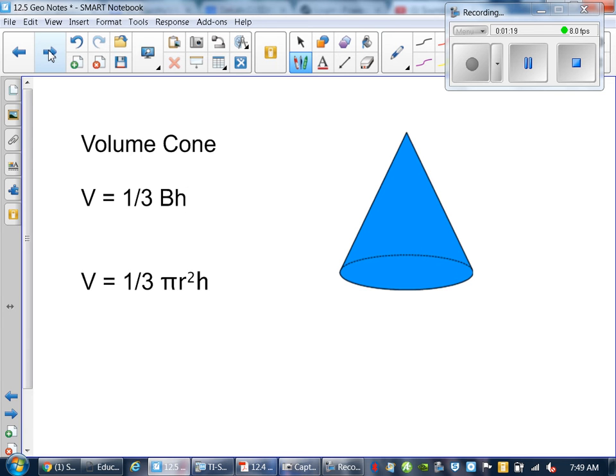Yep, much easier. Because sometimes, say for graphing, you have 1/3 and 1/2, and you can come up with a giant complex fraction, and it just looks nasty. So that's why I'm trying to stay away from that. Throw it in sequence, it just makes your life easier. It's just a matter of pressing buttons. Oh yes, the base is a circle, because cones all have circle bases. So that's why they have their own little formula.